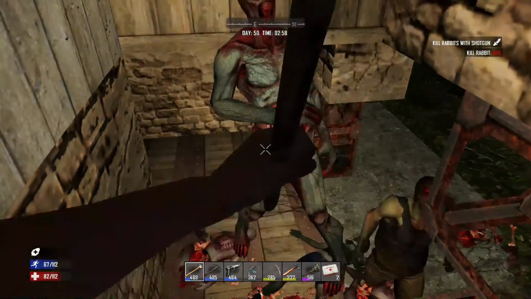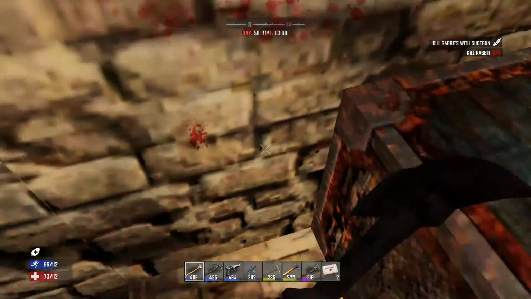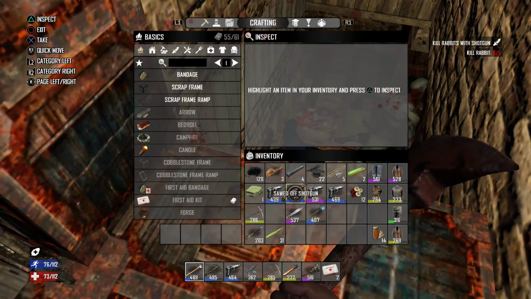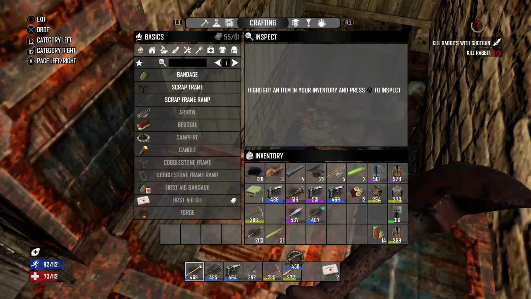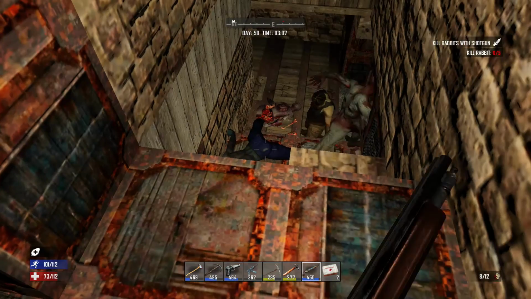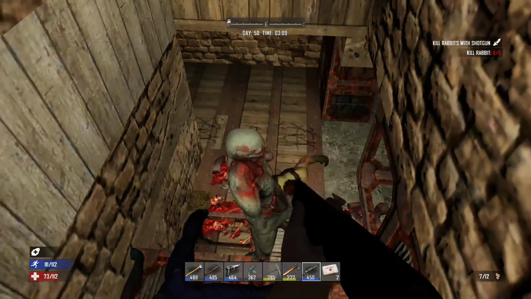These take so much beating, it's ridiculous. Let's get up here. Where's that shotgun? There we go. Don't need my wrench. 12. Plus 8. Oh, excellent. Should be able to take these two out.